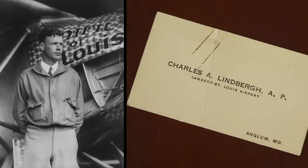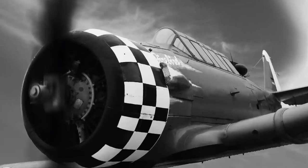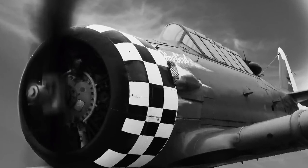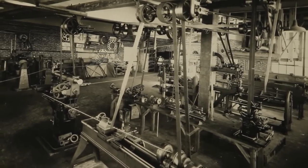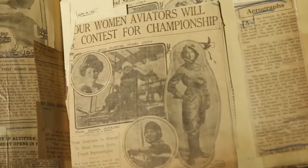Many people come in here to look at the collections. A lot of them are authors who want to write definitive histories of the First World War from the aviation perspective. You also have a lot of children, teenagers, and college students doing research papers. I think there are a number of academic disciplines that will be really well served by these collections — technology, American history generally, specifically women's history and social history. The more you get into these collections, the more you see applications for an even wider group of historians.